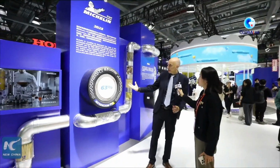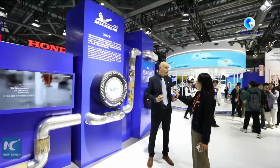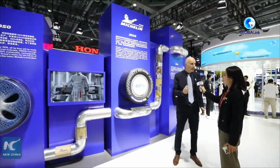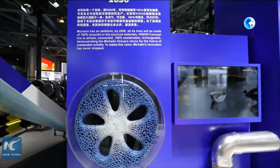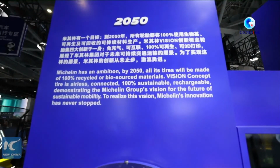And you have to know that this tire will be mounted on an all-electric Porsche 718 Cayman for the 24 Le Mans race. So you can see that this tire has very demanding performance. And we are able to increase the amount of sustainable material rate and keep all the performance equal. So it requires tremendous innovation and research efforts.